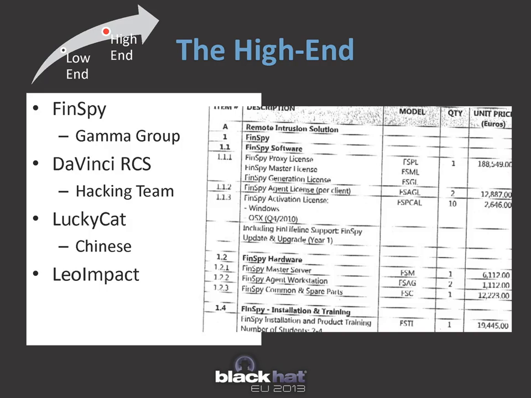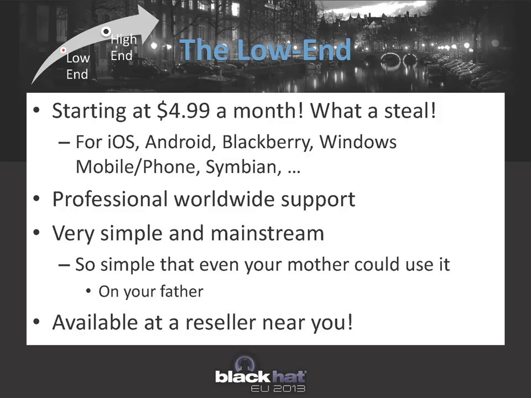And if you go to the low end, you have things which are as cheap as $4.99 a month. This is very cheap. They're available out there. Practically every mobile environment supports them, whether it's iOS, Android, or even the not-so-popular ones like BlackBerry, Windows Phone, Windows Mobile, or even Symbian. And they're very professional. Some of them have a 24-hour hotline, or an emailing service which you can get information from, and are very easy and well supported.